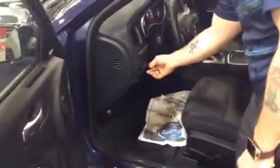So on the door you have your power mirrors, power locks, power windows, you have your trunk button right here, trunk release, and down here you have your fuel cap release. I'll show you some other features here when we come inside.